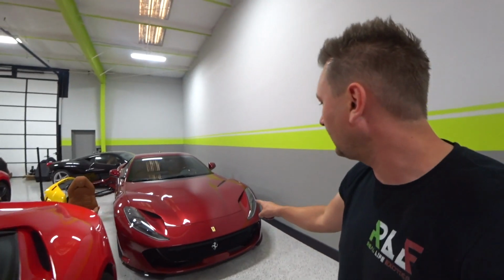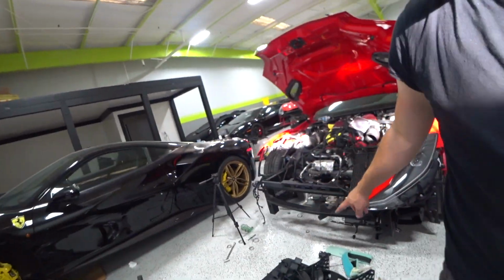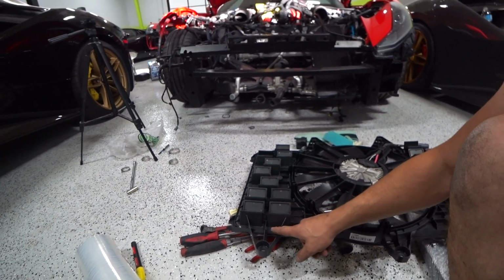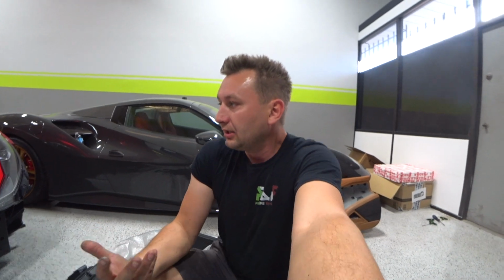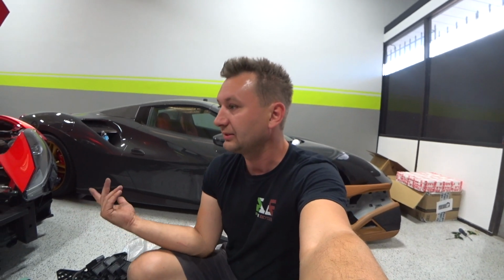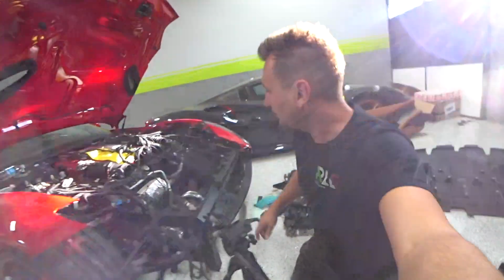Only one thing I'm replacing on this car: the electrical fan and fan shroud, which had one piece broken, a crack, and we fixed it. But I'm gonna replace it because this car has only 300, 400 miles already. This is the fan shroud. I remember some bracket is cracked, so we replaced the bracket, but I'm gonna replace it anyway because I still feel bad. I'm very picky about these cars, and I feel bad because the car is too new and it's been fixed. So just take a look at what I'm gonna do and enjoy.